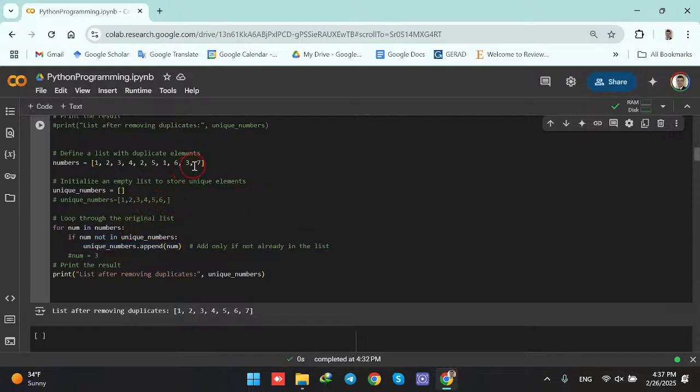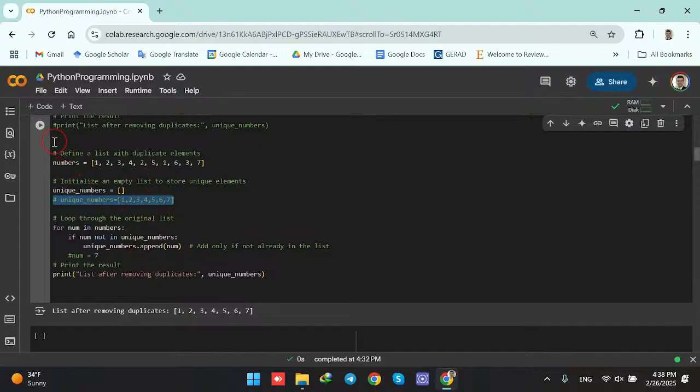In the next iteration, num equals 7. Here we are checking to see if num is not in unique numbers. So 7 is not in unique numbers. Yes, this statement is true. We are going to append 7 into the unique numbers here. So this is my unique numbers list that I created.